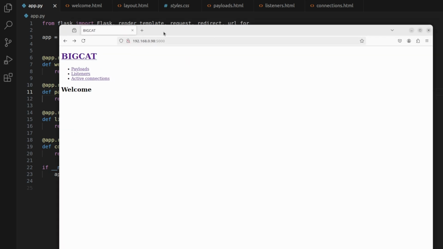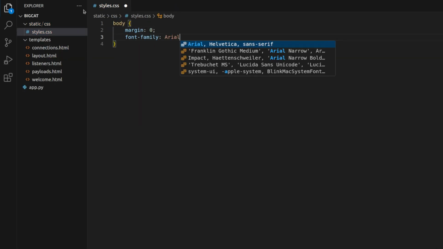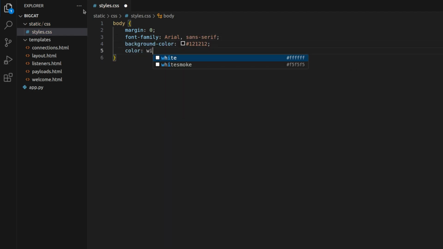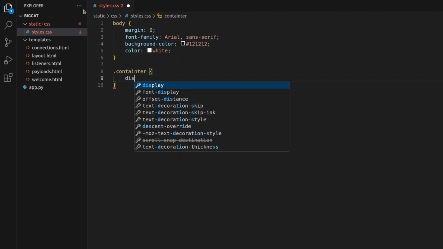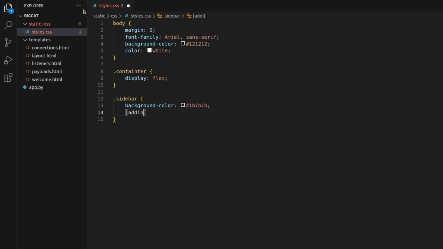Now, let's do some CSS and let's make it look pretty. Now I don't want you to sit and just look at me writing CSS, so I'm gonna speed it up. If you want, you can follow along, or you can also go to the description of this video, click the link to my GitHub and copy the ready code and just skip to the part where we are continuing with the framework. So I'm just gonna leave it here with some music and enjoy.